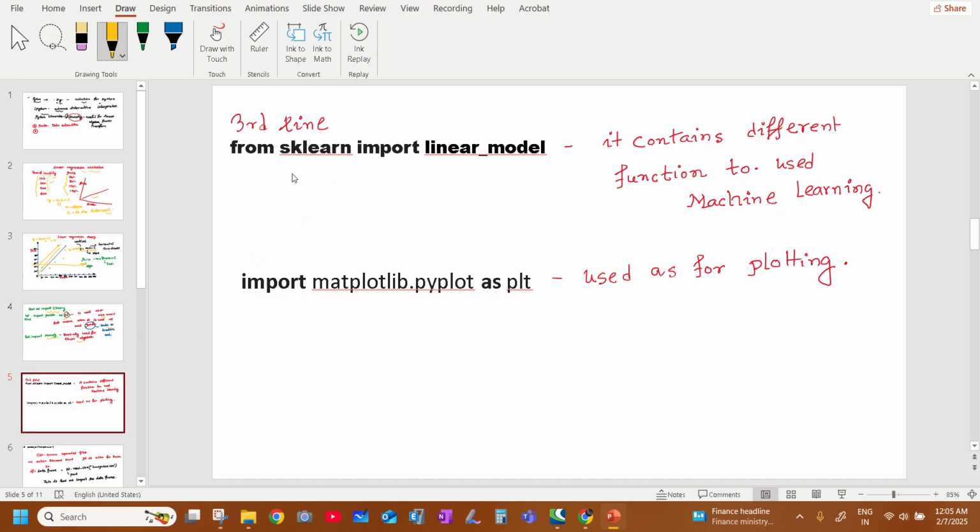Third, from sklearn import linear model, which contains different functions used in machine learning. Import matplotlib.pyplot as plt, used for plotting. Mat for MATLAB, plot for plotting, lib for library, py for Python, and plt is used for plotting.